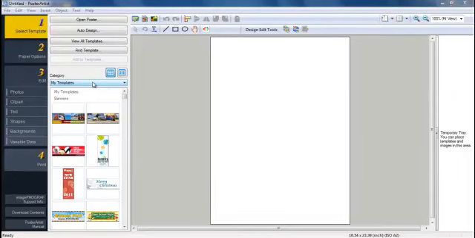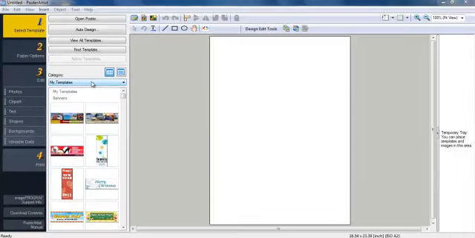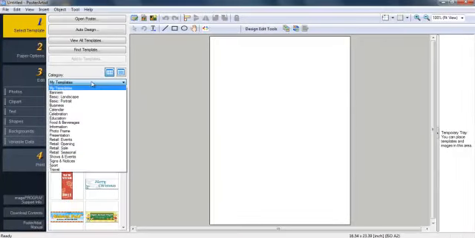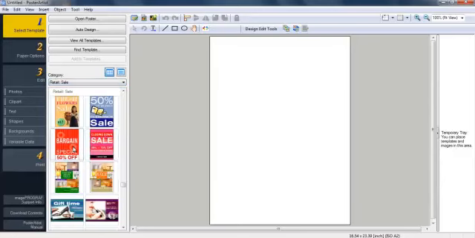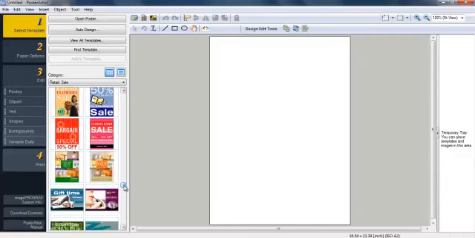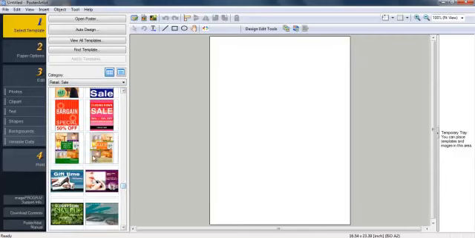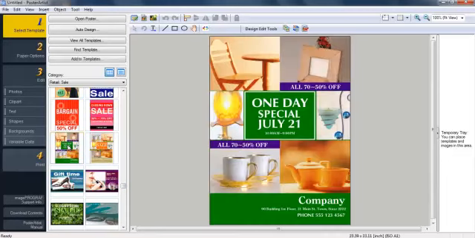Lastly, from our Select Template main menu, we have the option of going to the categories right here on our main screen. As you can see, many of the categories we had listed before are right here at a quick and simple glance. So if I come down here to Retail Sale, click on that category, it automatically brings up several thumbnails of retail sale posters that have been created for us. So for example, I'll go ahead and grab this one right here. So now we can quickly and easily grab templates right here from our main menu.